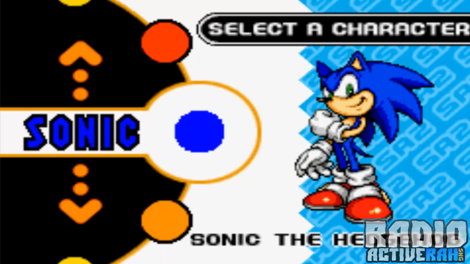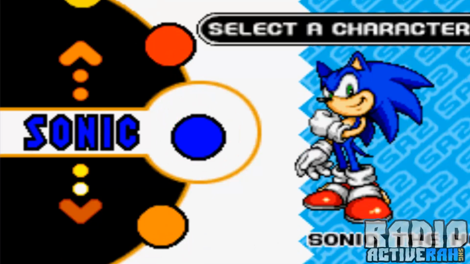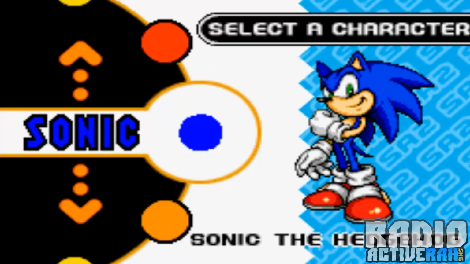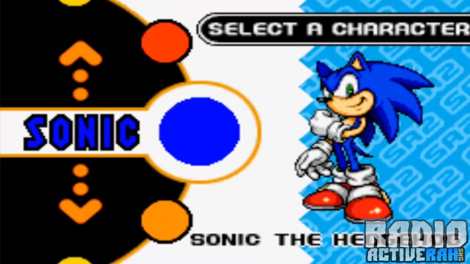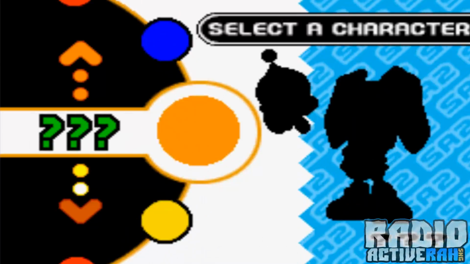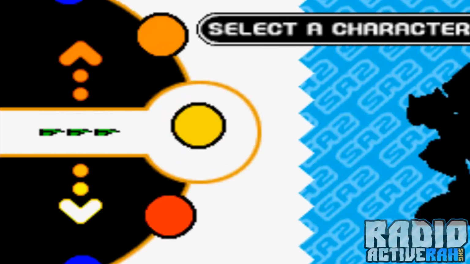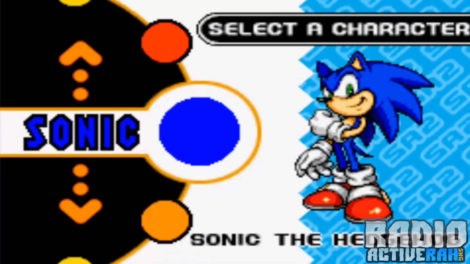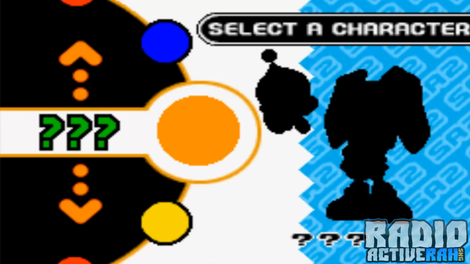We start off with Sonic, obviously, which is actually kind of weird, because in a lot of the other games, like Advance, you don't have to worry about unlocking other characters. You usually start off with anyone you want to play with, but we do have to unlock these other characters, one being Cream, Tails, and Knuckles. You just play through the story and you get these characters.